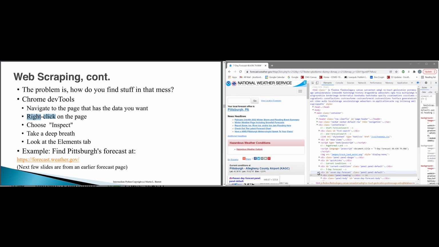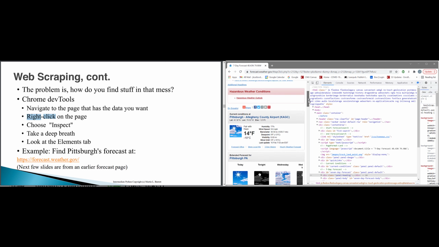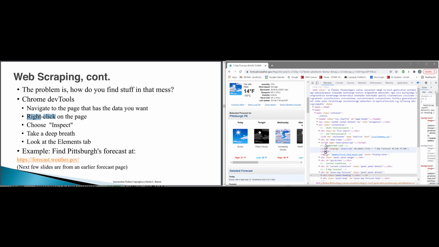Notice down here, 7-day forecast. So I can come down to 7-day forecast. 7-day forecast is the detailed information that I'm interested in. The characteristics and the high and low temperatures for each of the next 7 days.